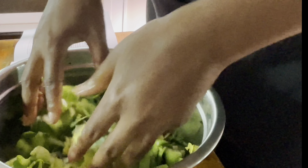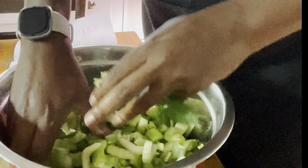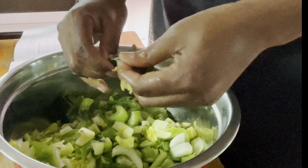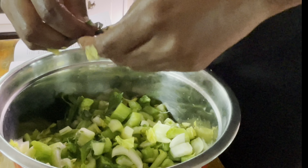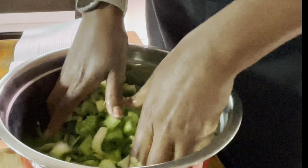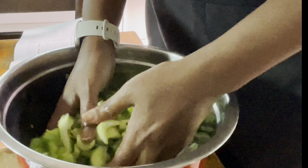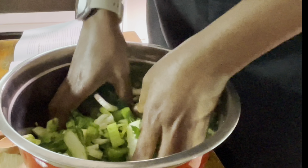So I'm just massaging that salt into the celery here, including the leaves, which there weren't many of on the celery that I bought. Celery leaves have the taste of celery as well. Very nice to add to soups, salads, whatever you've got. You can dry them up like an herb.